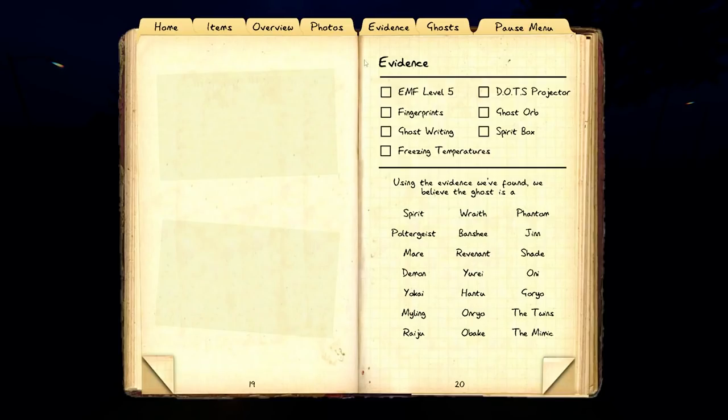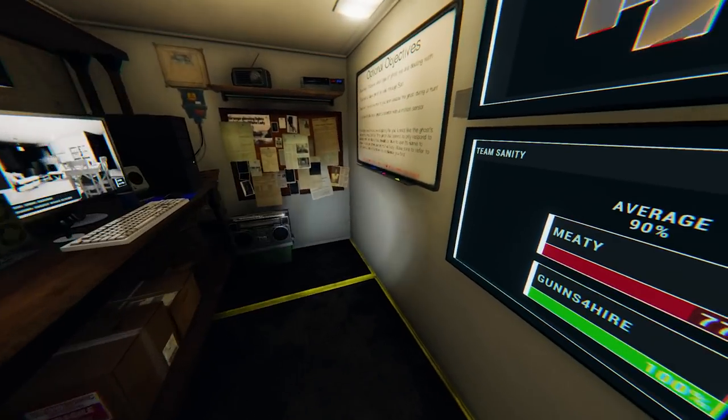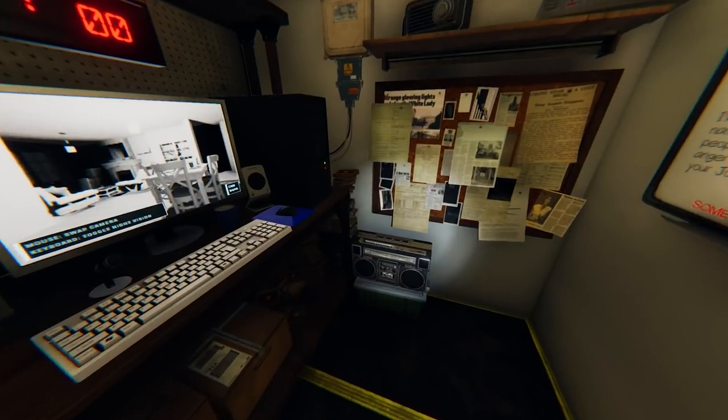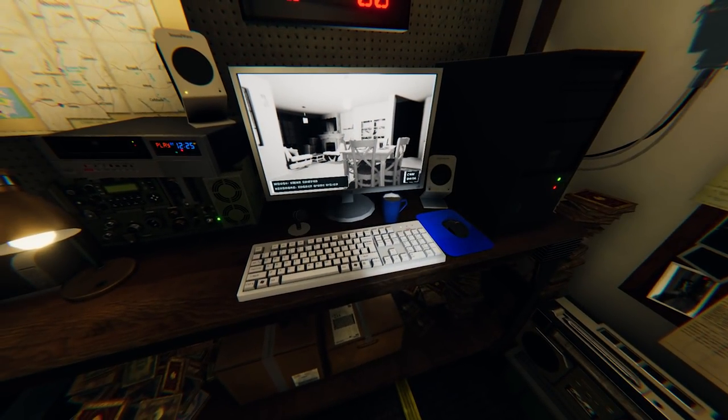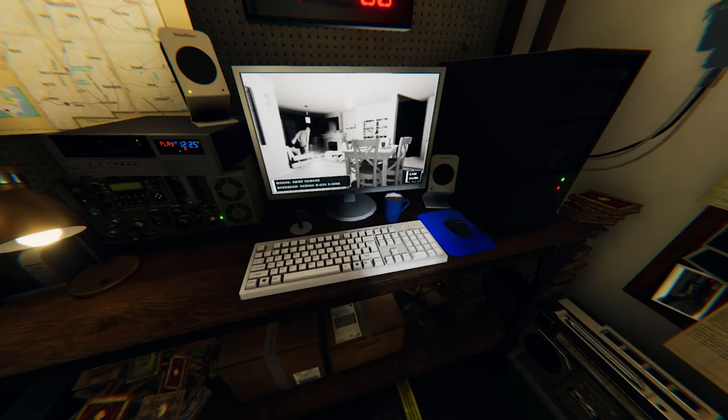All right, so I verified freezing temps. Roger that. Could still be a demon, could be a shade, could be a djinn, a yurei. Oh, geez, a mimic. None of those are good. They're all terrible. They're all things that will kill us very quickly. Oh, dude. Oh, my God. This is making me all nervous. You weren't ready for a new house. I saw your breath. I saw your breath.